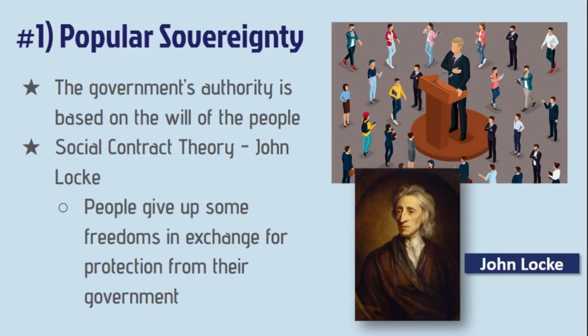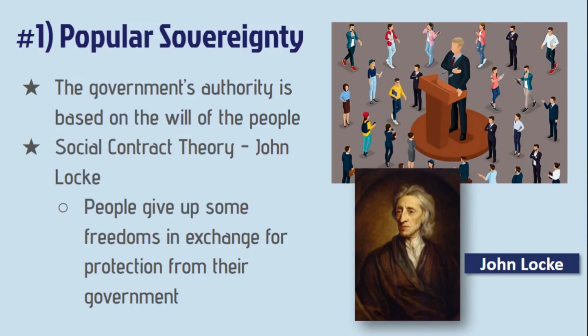So the first principle that it is important to discuss is called popular sovereignty. Sovereignty, we've discussed a couple different times. Sovereignty essentially is the authority of a nation within its own borders, but popular sovereignty is a little bit different, right? It's the idea that the nation's authority, its sovereignty within its own borders, is popular. It is based on people.